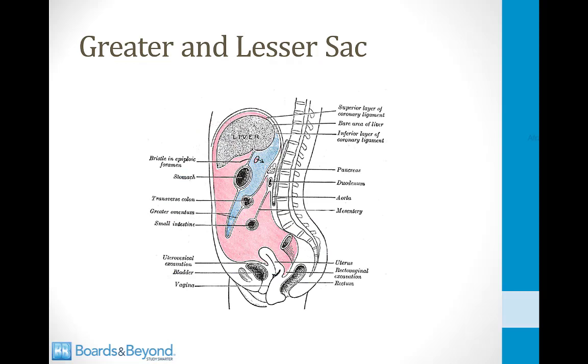The lesser sac is this blue cavity that's much smaller. It's behind the stomach. This is the stomach, this structure right here. It sits behind the stomach. And just above the stomach is a small hole that you can put your finger through when you do surgical operations to go from the greater to lesser sac, and that is called the epiploic foramen.